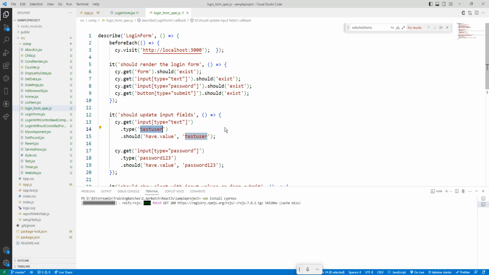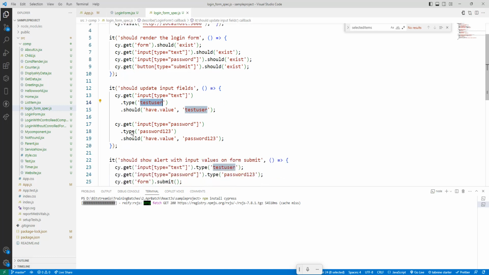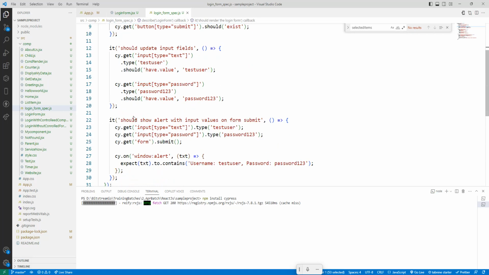This is for input type text. Then for password, input type password, type password123, should have value password123. In both, these are the username and password values. This is with respect to the fields and the values, and it should show the alert with the values of the form submit.